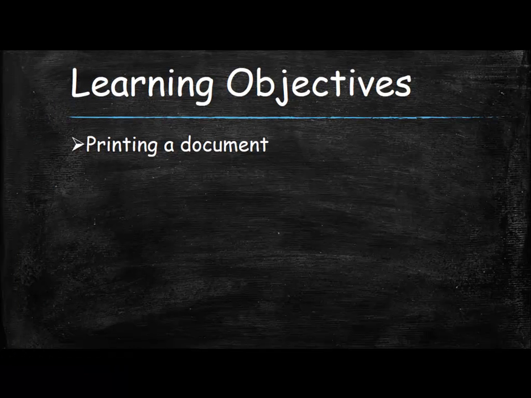So in this video we learned how to print a document, and we learned it's more than just hitting Control P and sending that document to the printer. Depending on the kind of printers you get out there in the work world, they are very advanced. You can collate things, you can have things 3-hole punch, you can do a lot of different things. If you ever get a printer that's advanced like that, you'll probably get trained on how to use those particular settings because it could be very expensive if you make a mistake.